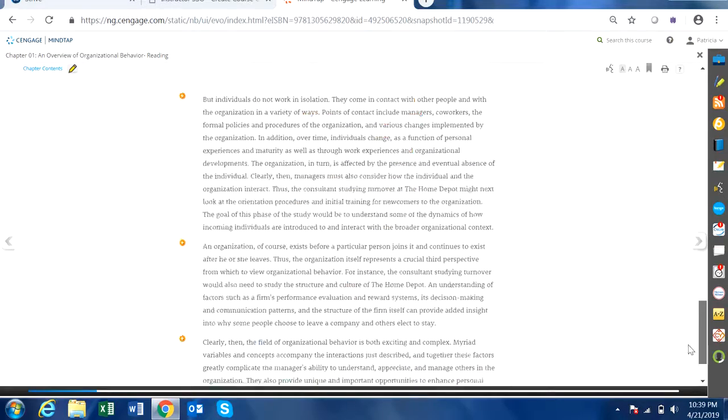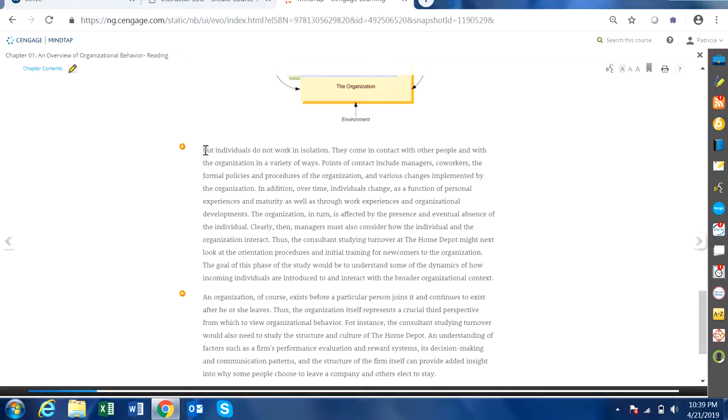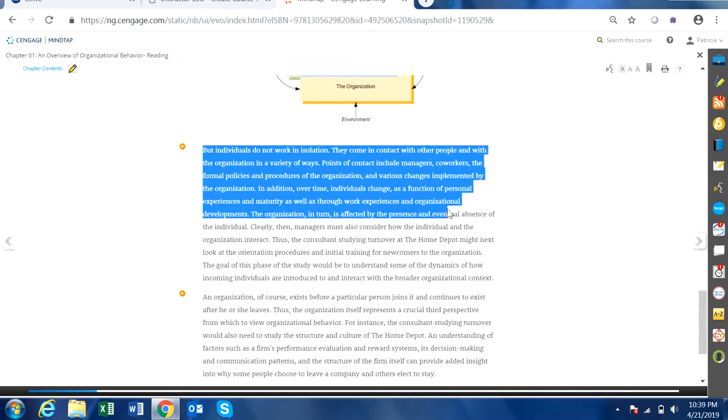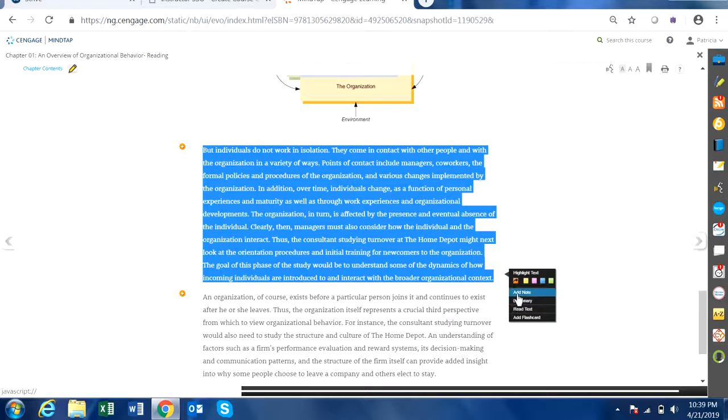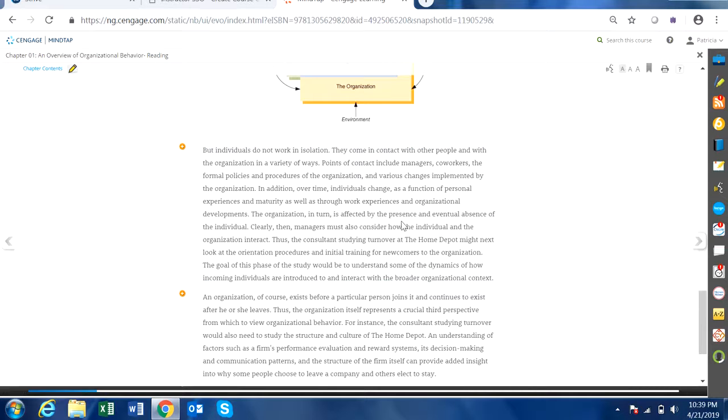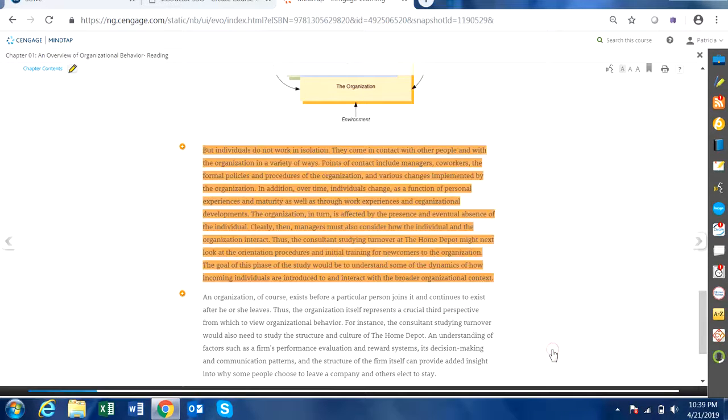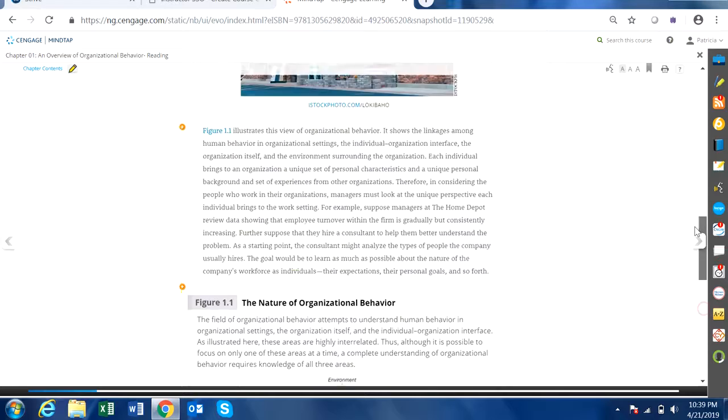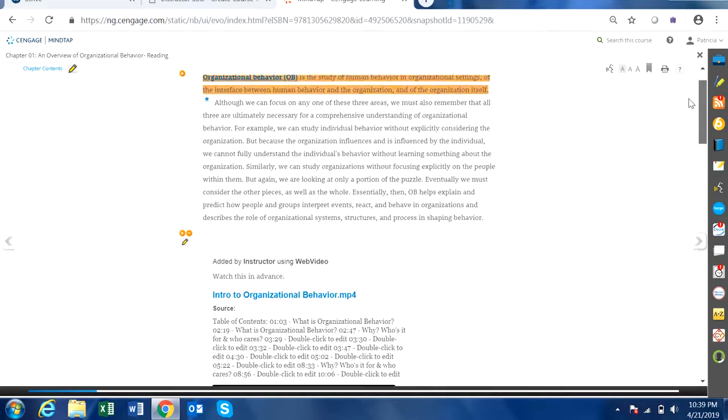You can also write notes. For example, let's highlight this one, then add note. Then instantly click this button to share this with the student and click save, and they can automatically see it.